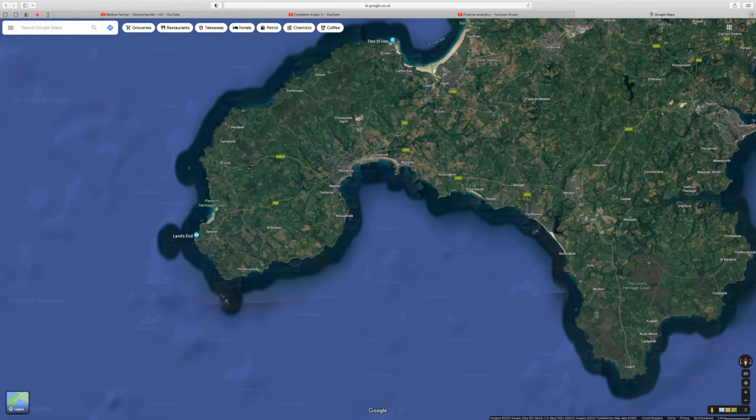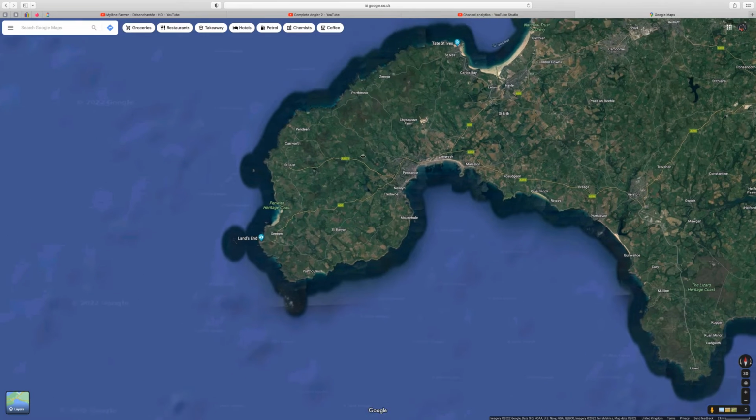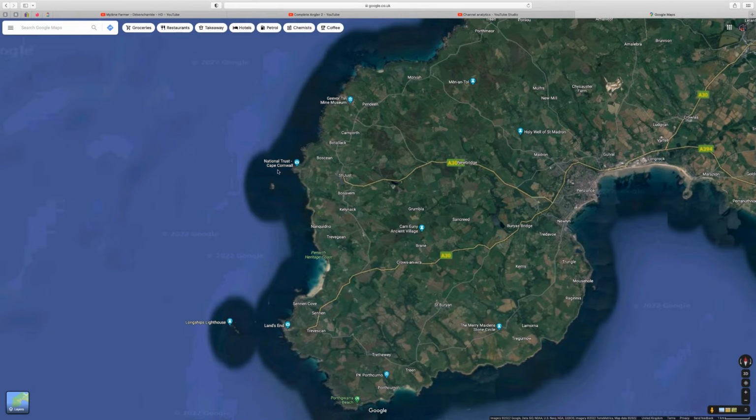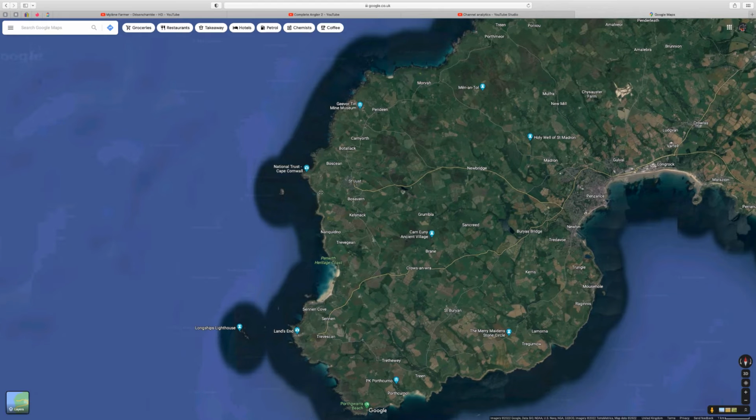Another bait you can use for a conger is a whole pouting or something like that. If you go to a fishmonger's and they haven't got what you want, you can use a whole pouting or something like that. But apparently there's some good conger eels which can be caught off Cape Cornwall, this area. They've had some real big ones off there. But it's quite difficult to get down to.